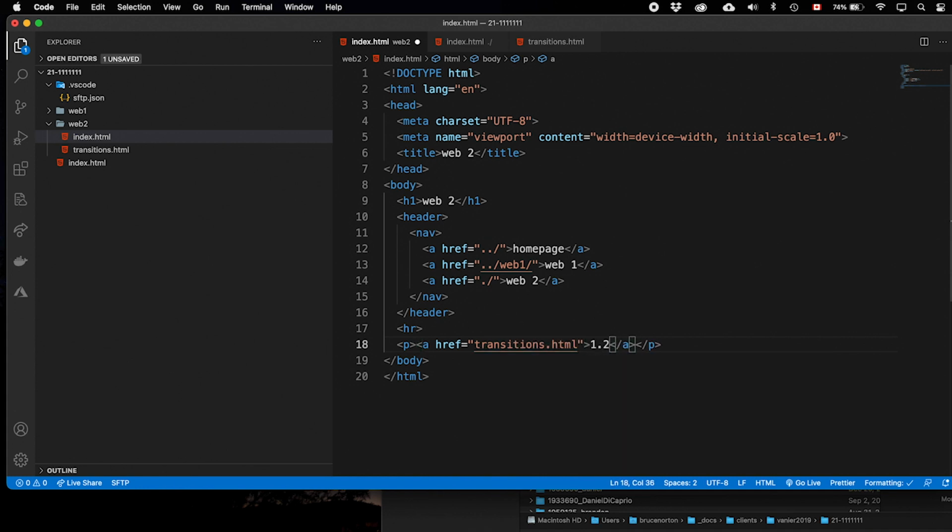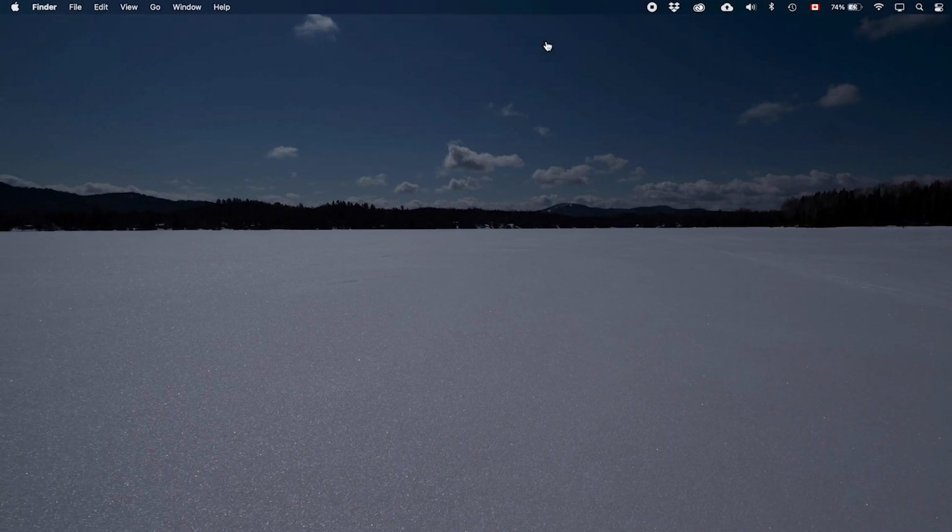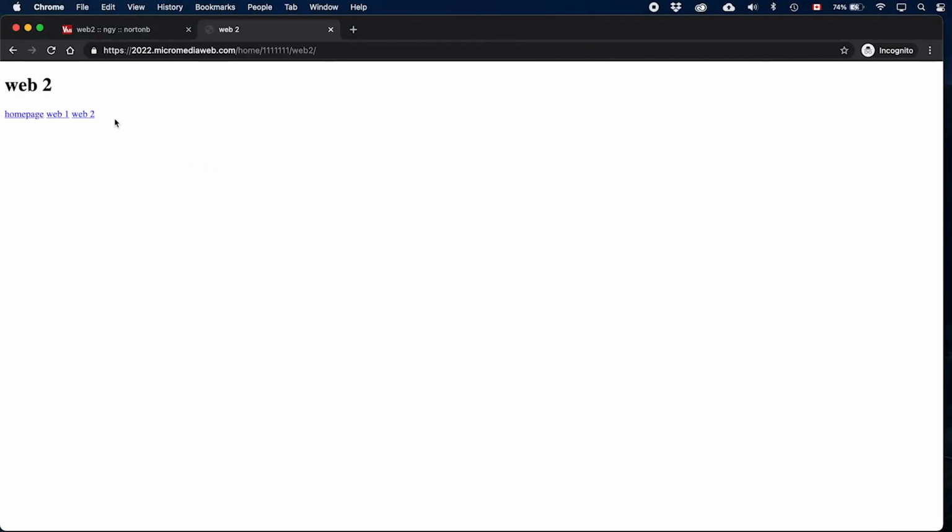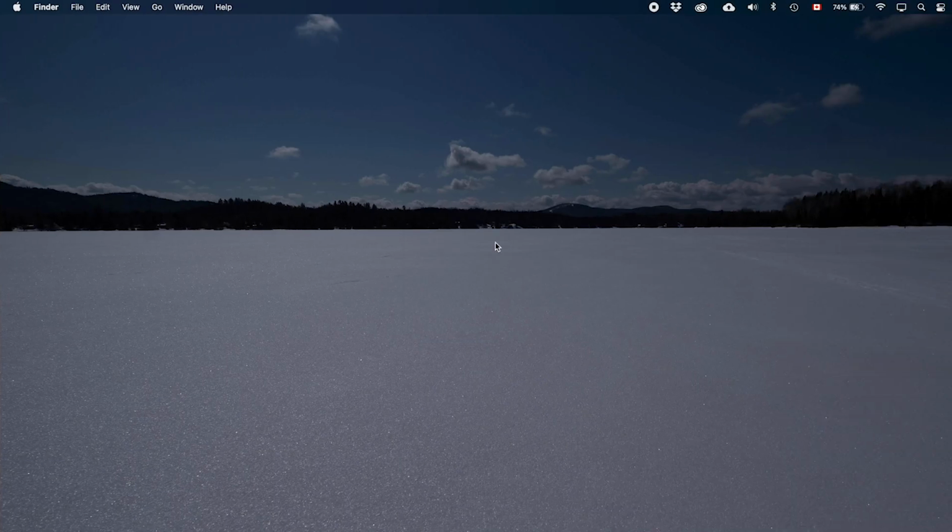And I can do 1.2 transitions. Save that and upload it. Make sure I've uploaded transitions. And now if I come back here to Web 2, I can see, right, I've got my header bar, or my nav up top. And if I go here, then I can see, right, my transitions page, and I can link back just by going back.